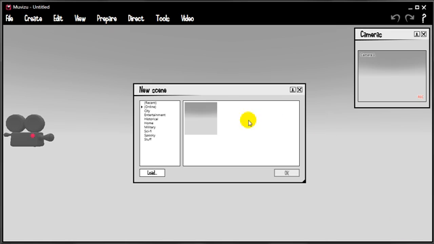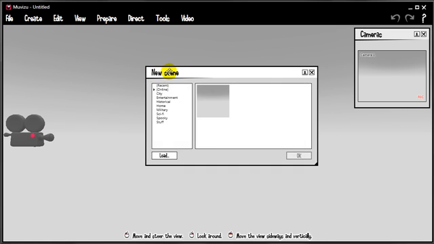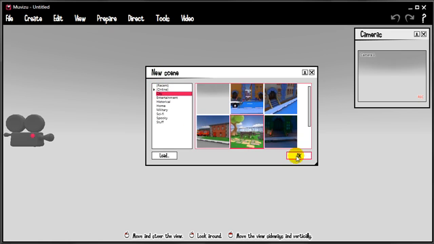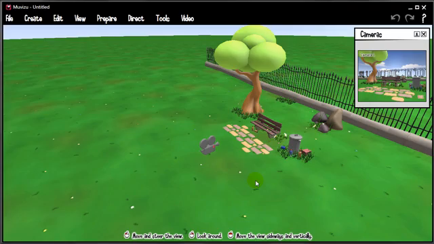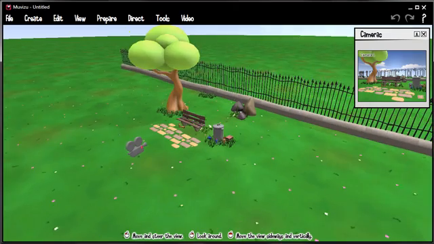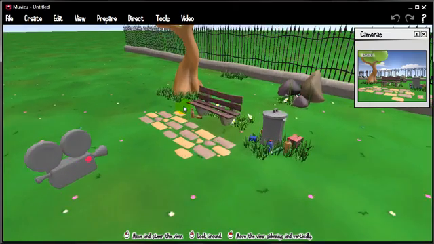Okay, I've just started Muvizu. The first thing it's going to do is ask me if I want a new scene. I could pick one of these ones. Let's go for the park bench, because it's often the easiest way to start. And you can see that the park bench set loads with all these objects in place.